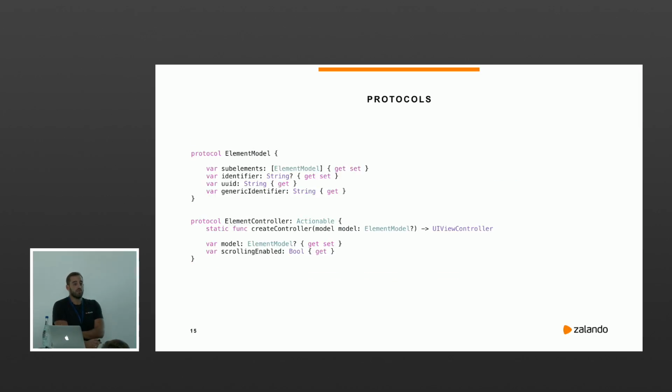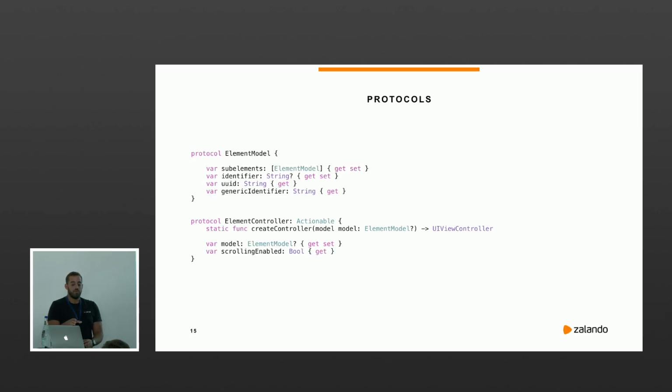The element model and the element controller were also implemented as protocols. This might sound weird because they could have really been subclasses. But the thing is, when we started, we didn't have this architecture set first. We weren't set on using a storyboard and a view controller for each element. First, when we started, it was UI table view cell prototypes and UI table views or collection views. And then we moved on. It didn't work quite well, so we moved on to UI views and nibs. Also didn't work out quite well, so we moved on to the view controller and storyboard for each element.